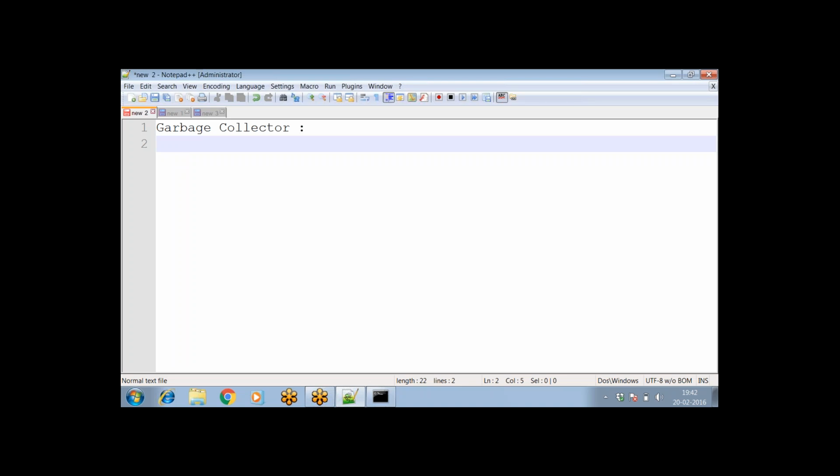So why does it call the finalize method? Because in the finalize method, you have the cleanup code, which is used to release the resources. If this object has acquired any resources, those resources will be closed. Okay, fine. So this is the last thing which I would like to tell you about the finalize method and garbage collection. So let's move on.